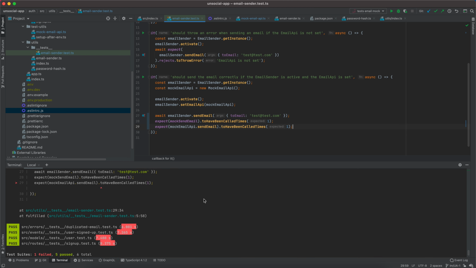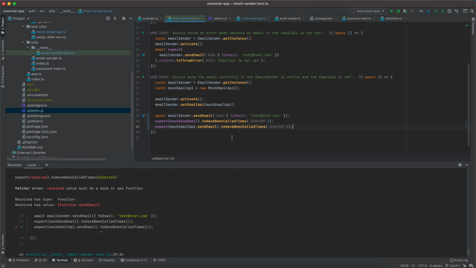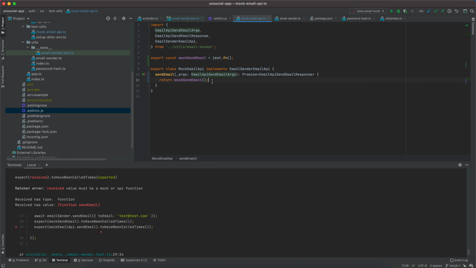Exactly, so it's not possible for us to identify that this function has been called because this function is an object that jest cannot handle programmatically as it can with mocks. Right? Another thing that would not be possible is if I were to call jest.fn directly in here. Right?